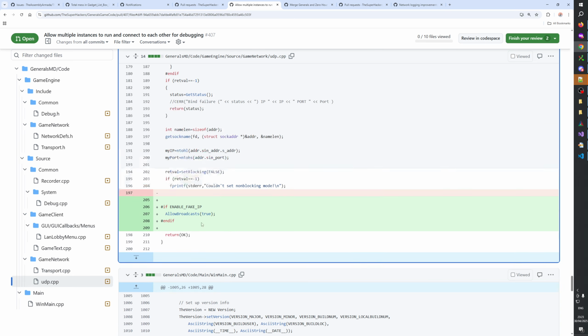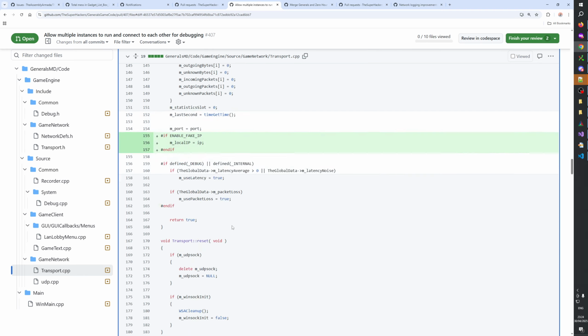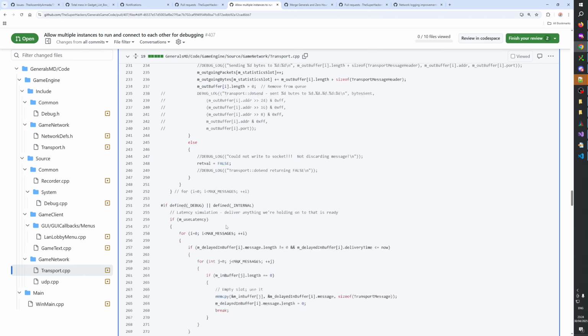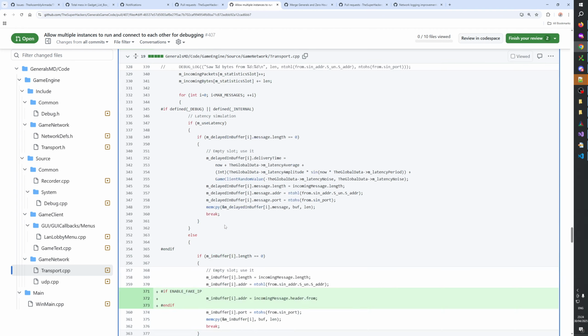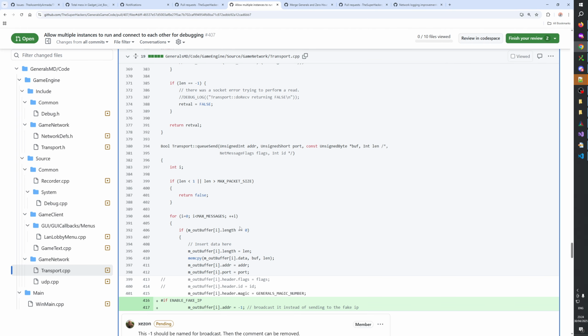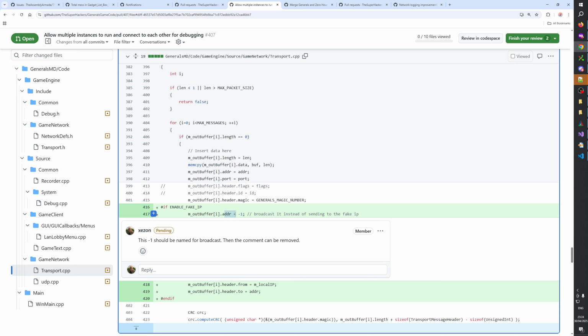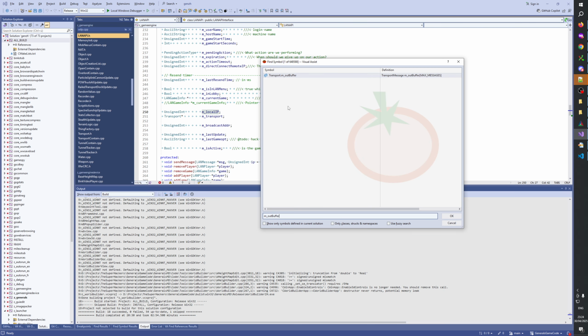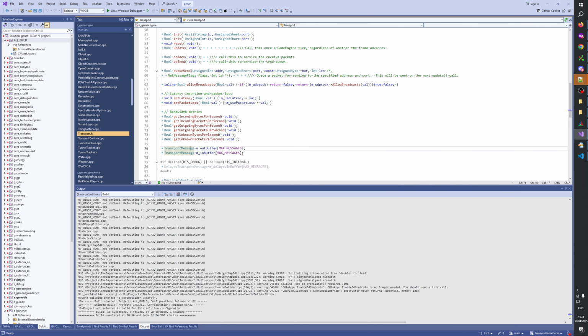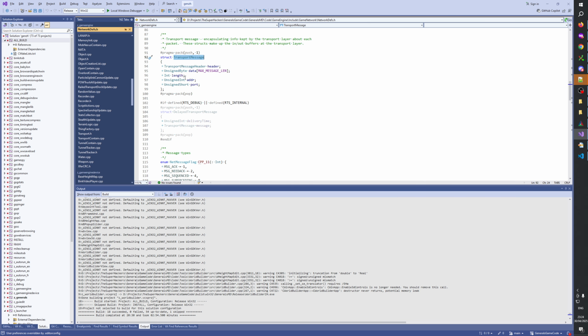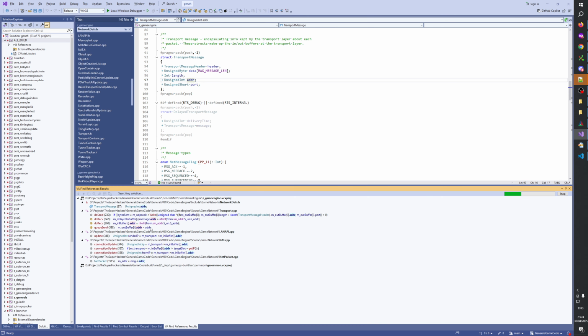And this address must refer to the address. Let me search for this. Out buffer, transport message. Here, address. Okay, how's it used?